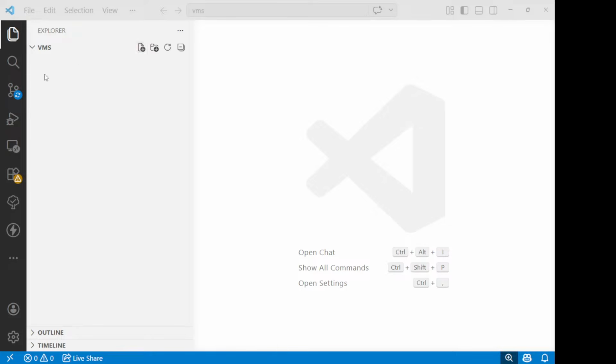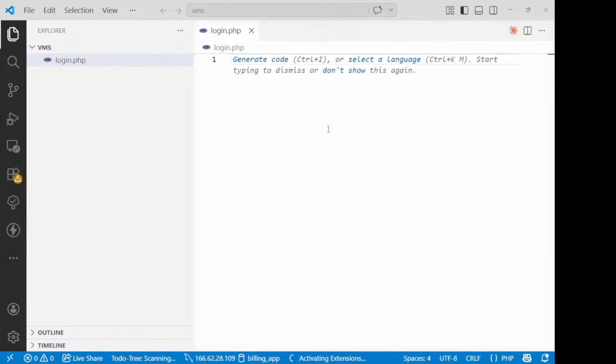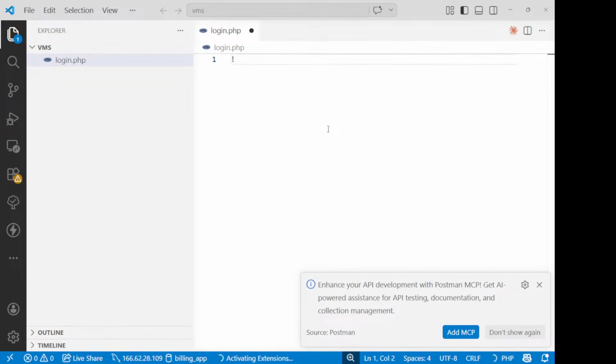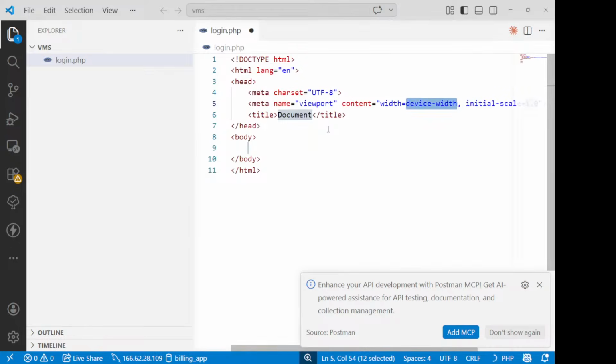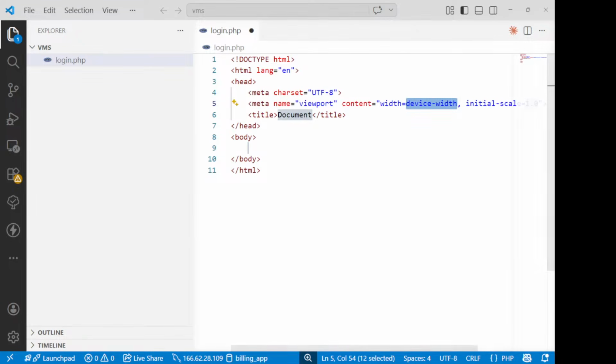First thing first, we are supposed to create the login page, and for that we are going to create one PHP file, that is login.php. This will be a simple HTML page, but why we are having PHP, so we can write the logic to gather this particular HTML. So simply I am going to have this one. It is a simple thing.